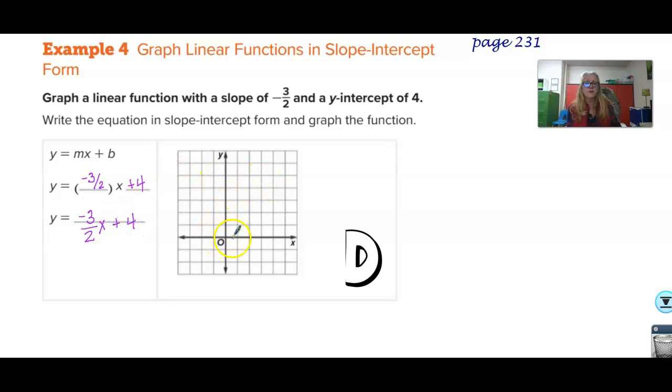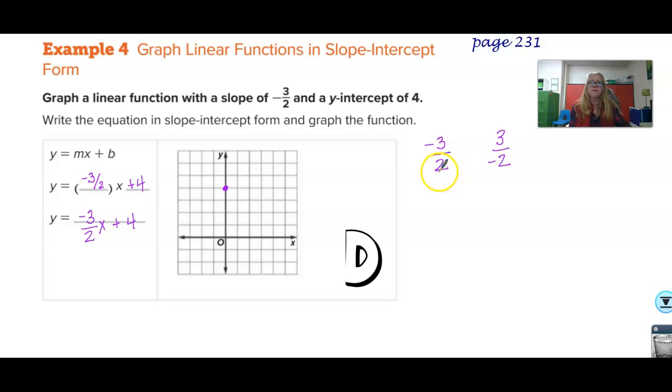So here's the way you do it. First thing you do is put your dot on your y-intercept at positive 4. So we go 1, 2, 3, positive 4. That's your starting dot. From there, we will use this slope to find another point. Now this is a negative slope. So first of all, that tells you that this line is going down. But I will also tell you that you can write it this way. With a negative slope, it doesn't matter if the negative sign is attached to the top number or the bottom number, you will get the same line.